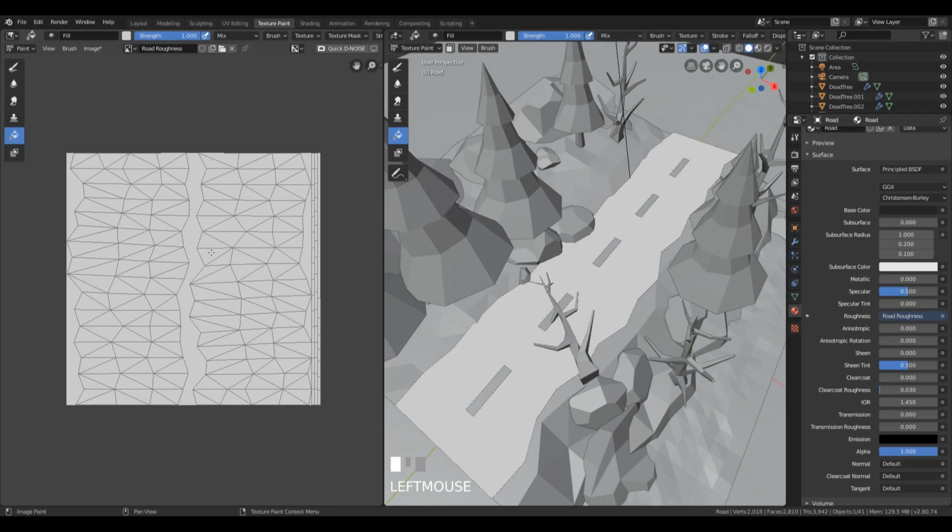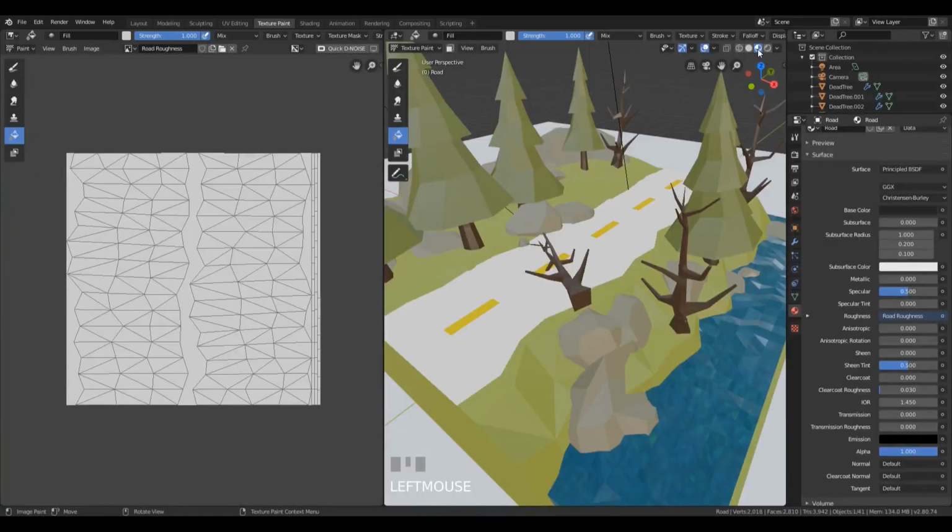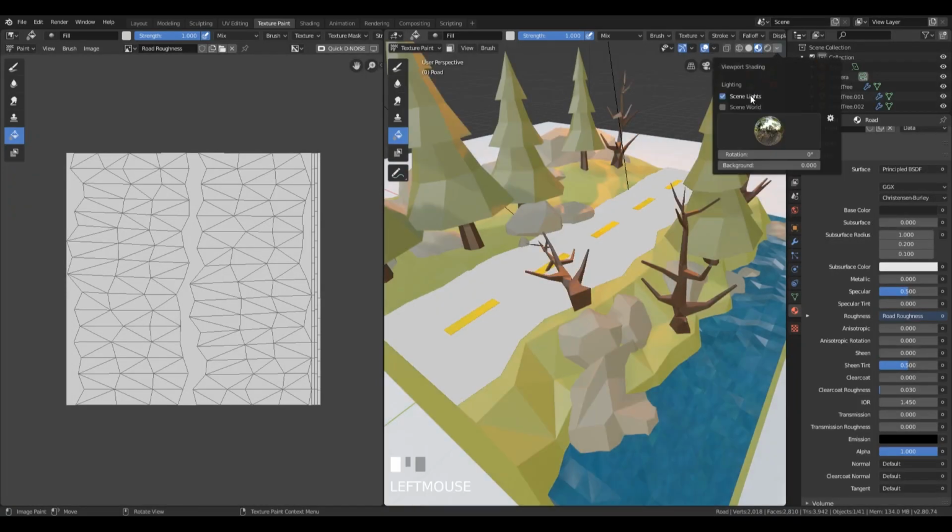So this will be our base roughness value for the whole object, and we can go again, image, and save. You can see there's an asterisk again to notify you about that.